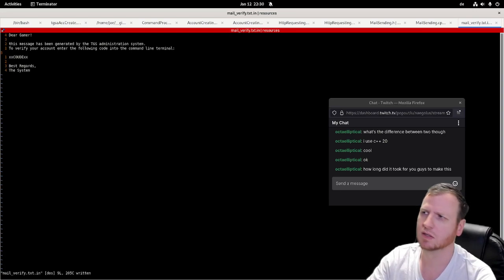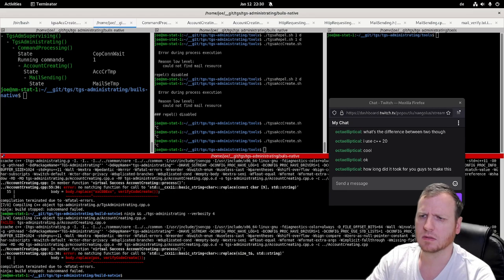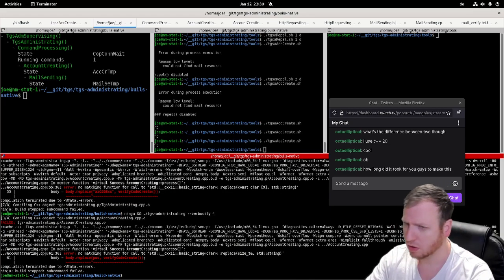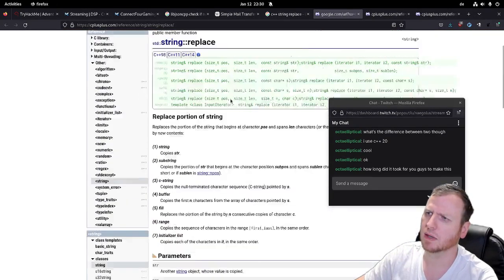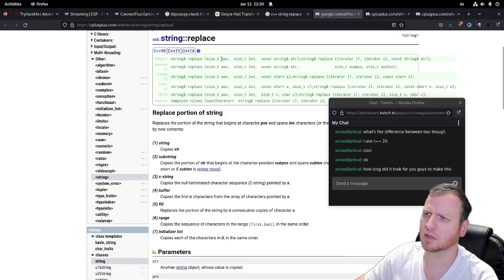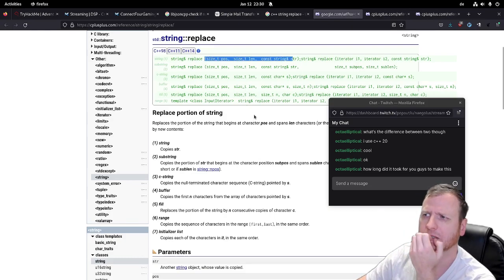Code. No matching function call for whatever. Replace. Come on, we have a position and what? Oh, come on, length. Oh no.